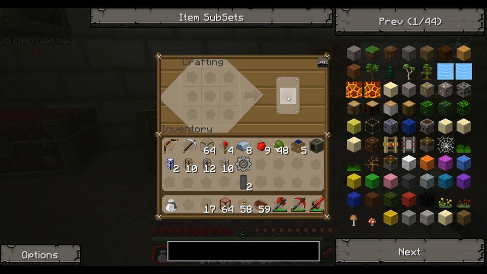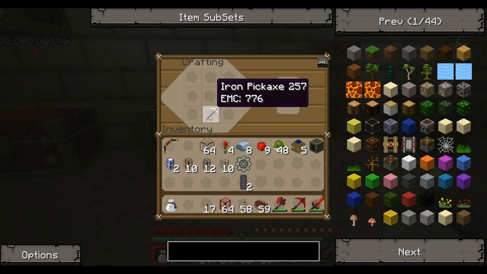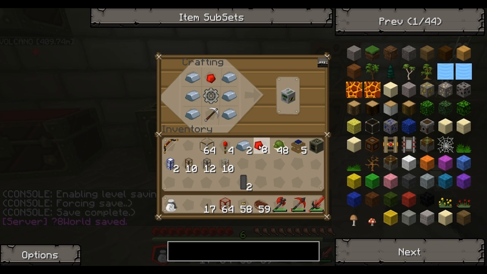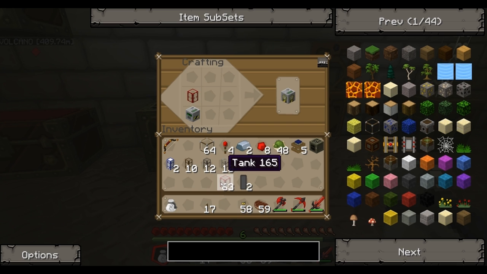So to do that, first you need to make a mining well, which uses an iron pick, the last iron gear, iron all the way up either side, and then a bit of redstone in the top. Now you have one mining well, and if you put the mining well in the crafting bench and one of your tanks on top, that makes the pump.